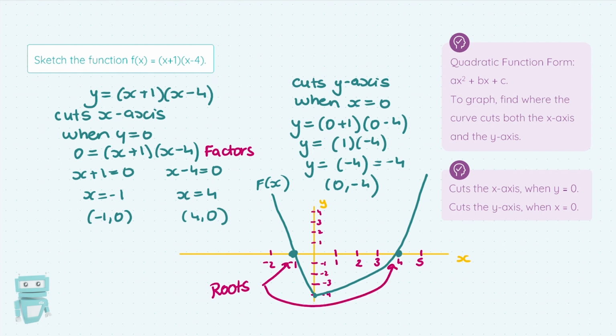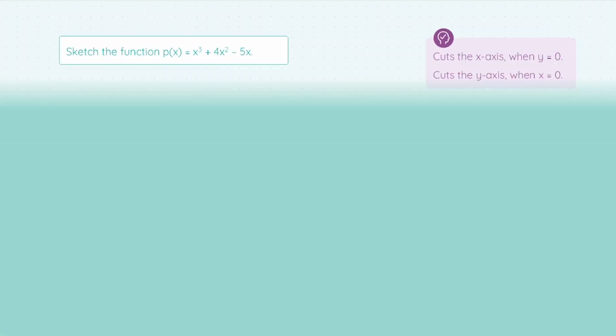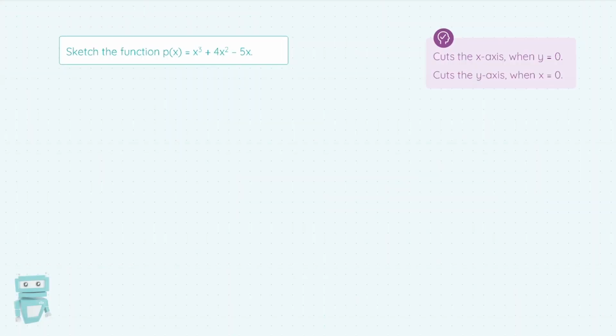As I say, for the crack, work out your turning points, if you know how to, by completing the square or by carrying out differentiation, and you'll get some bit of information down there. We'll do another question. So in this one, we've got to sketch a cubic function. Now, there's two forms of a cubic function like you have in your quadratic.